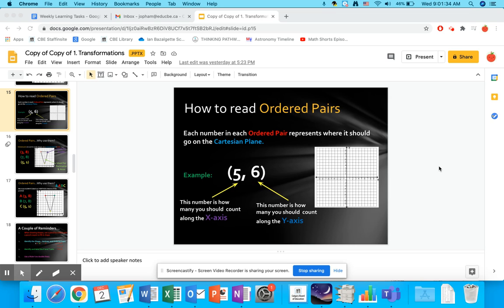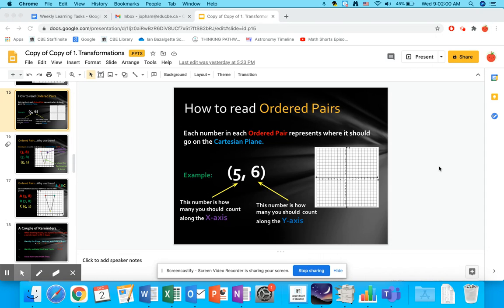Hi sixes. So I'm going to be making two videos on the math this week. So make sure that you watch both the videos. The first video, I'm just going to do a really quick review on ordered pairs and how they can make shapes. And then I'll quickly talk about transformations and translations. The next video is going to talk about rotations and reflections. So make sure that you watch both videos or you'll be confused.